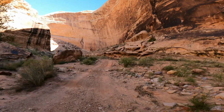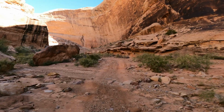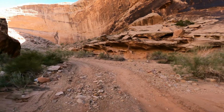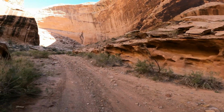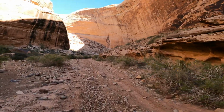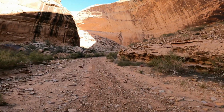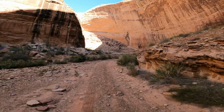The trail's right off of I-70 at mile marker 147. It was a little confusing as to which way you're supposed to go. There's several trails in the area, and we have the GPX file from trailsoffroad.com that I am a member of, and got the route that they mapped and got us in the right direction, because there isn't any signage until you get to the part of the trail that turns and goes up to the Black Dragon Wash. So anyway, that's the deal.